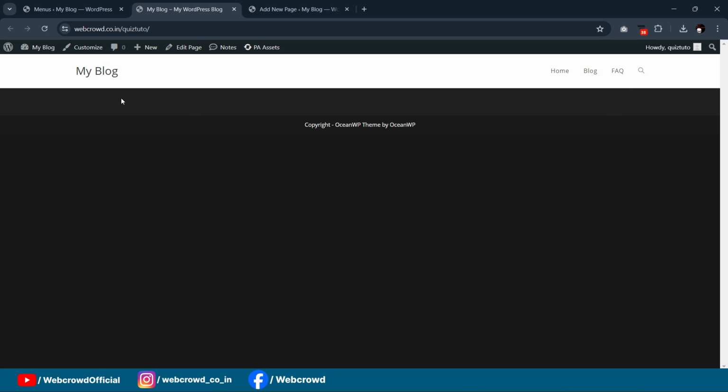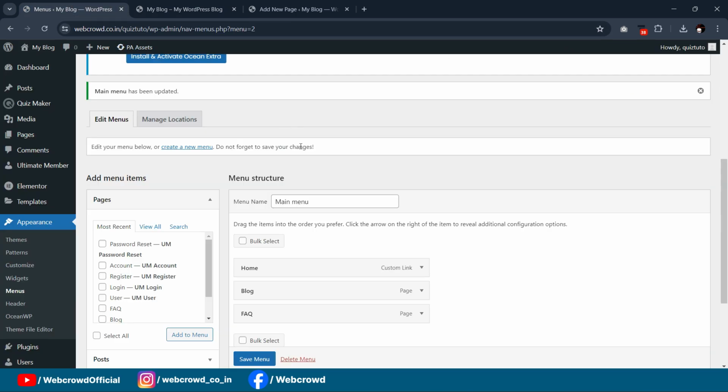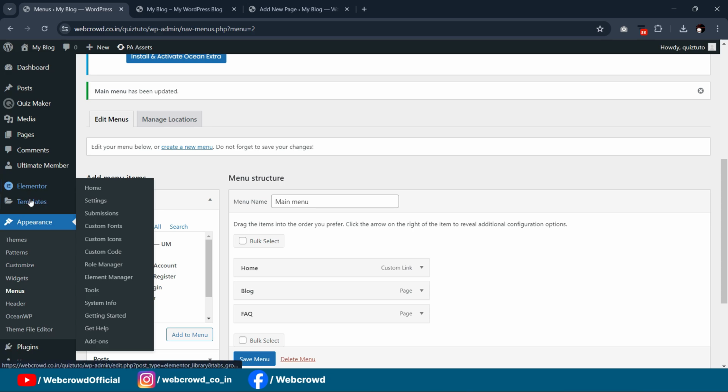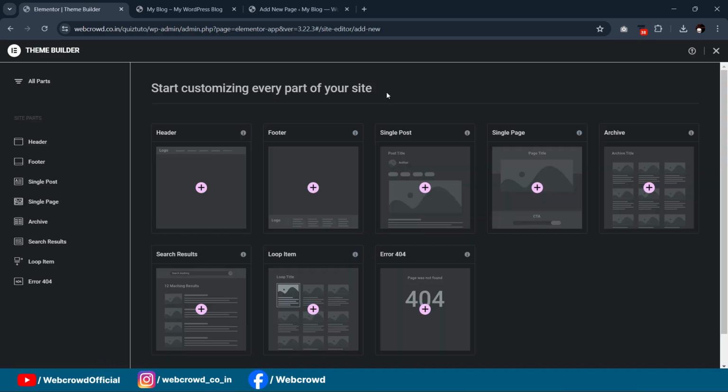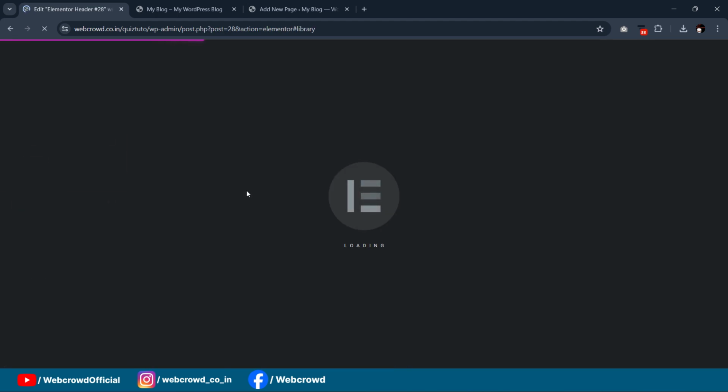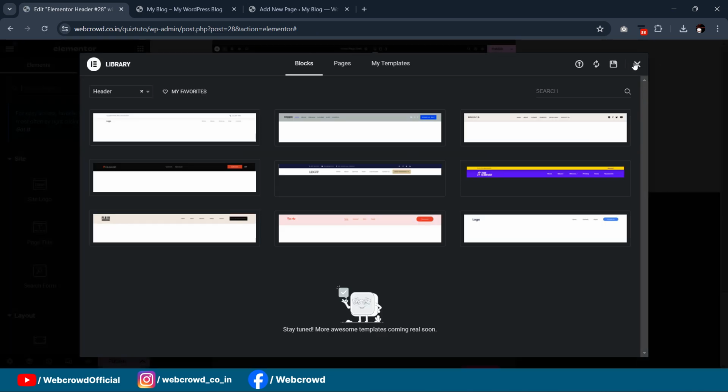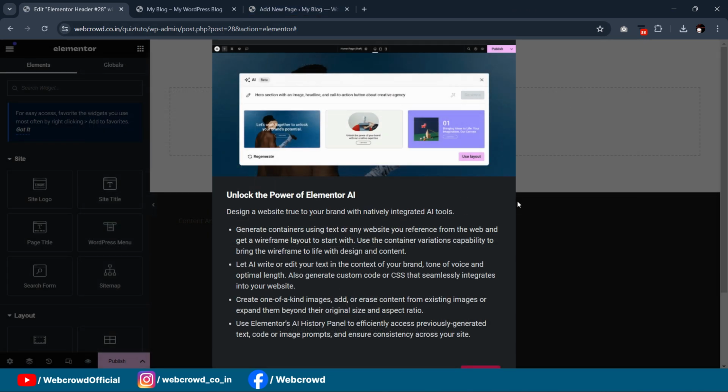Now we have to remove this header, and we will build our header using theme builder. So go to Elementor, templates, theme builder, and select the header. Close this window and also this.